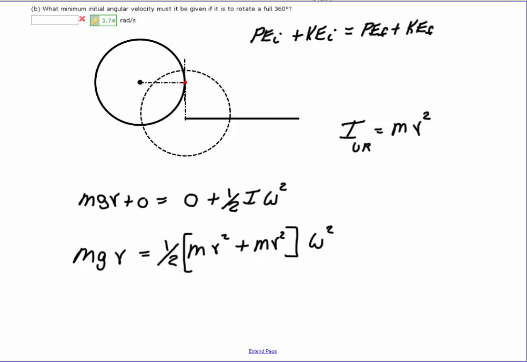While we're here, we might as well just cancel out our masses. We'll cancel out this mass here, this mass here, and this mass here. Let's go ahead and simplify and see what we have. We have G times R equals one half times two R squared omega squared. My twos will cancel out here.